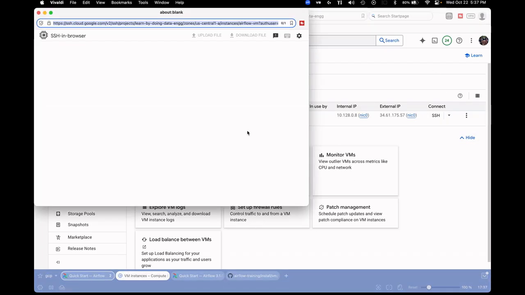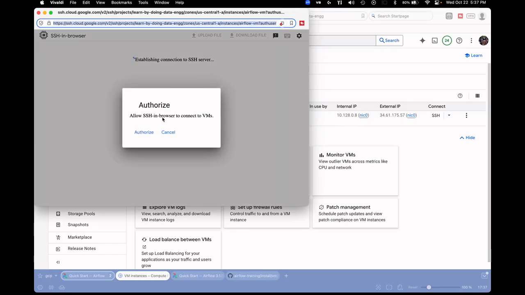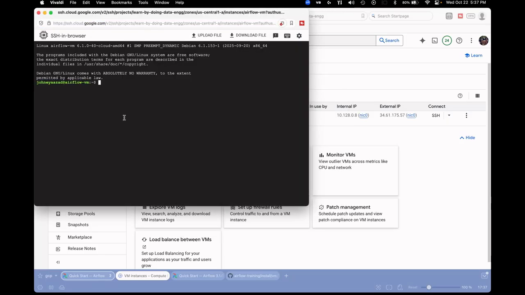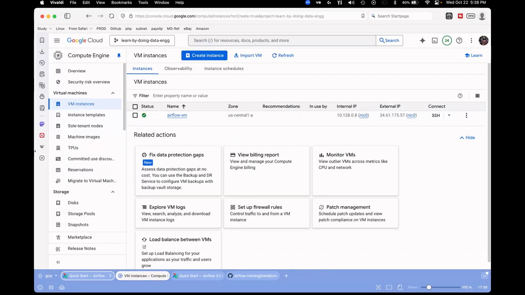Now you can connect right here if you don't have an SSH emulator installed on your machine. But I highly recommend, and I'm assuming most people will be using Windows machines, installing Git, which you should be using anyway. Git will come with Git Bash, and you can use that directly to connect from your machine. I'm on a Mac which has a local emulator, and that's what I'm going to use for this, and it is called iTerm.